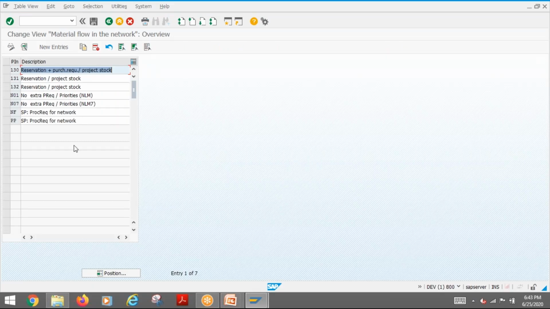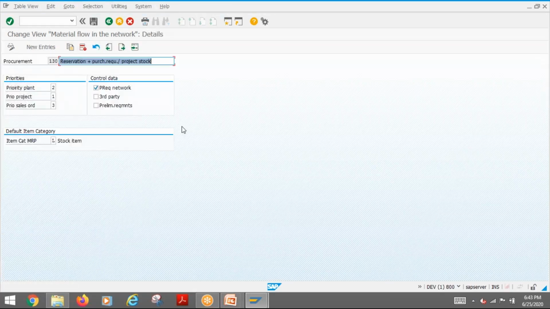So different ways are there. You can default it. For example, if you want a purchase requisition and reservation, in case you are using project stock, then the setting is that project stock will be the first priority, then planned priority, then sales order. So this will be the setting.